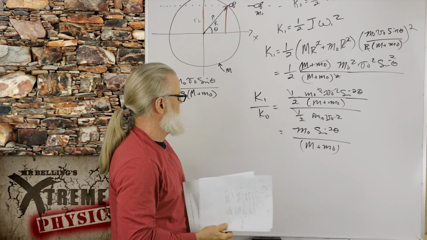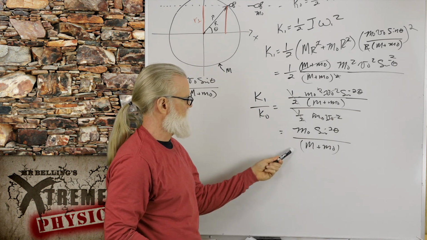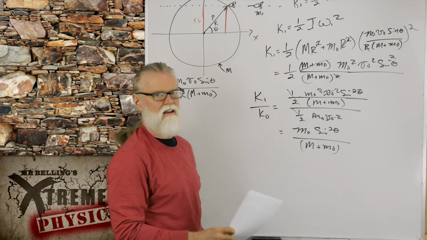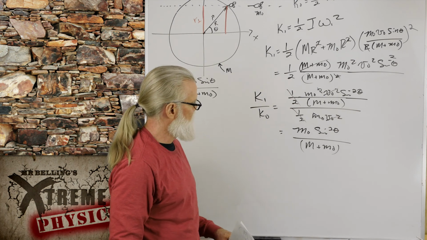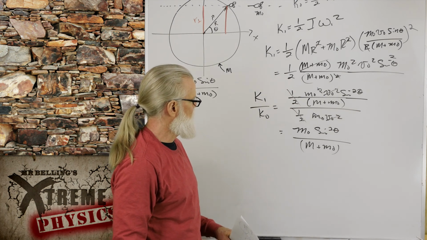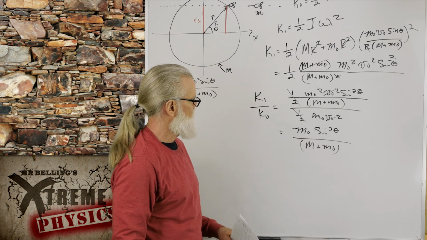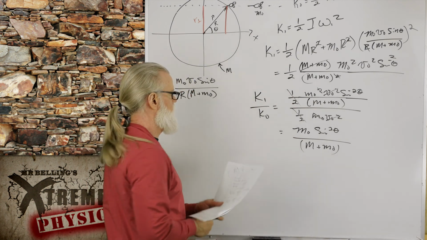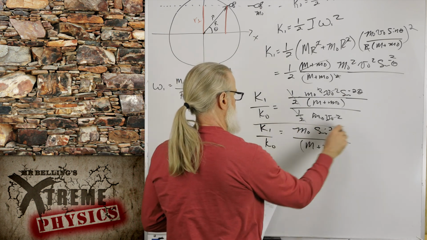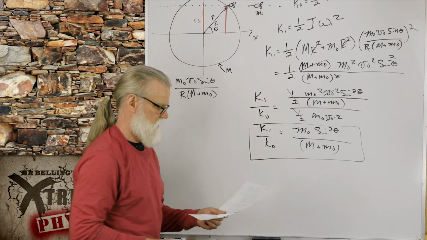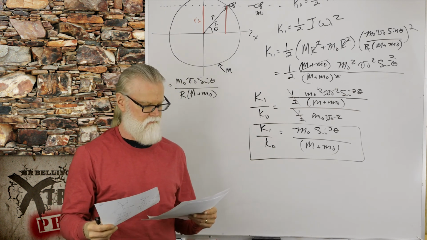And it's a ratio of two energies, so it should be unitless. We got kilograms over kilograms. Yeah, that's unitless. And it doesn't look like it's 1 either, right? It looks like it is less than 1. Yeah, definitely less than 1. All right, there's our answer. The ratio of the final kinetic energy to the initial is that. That is question B.